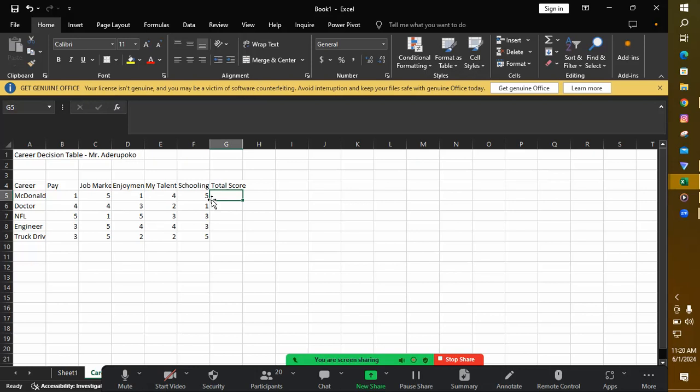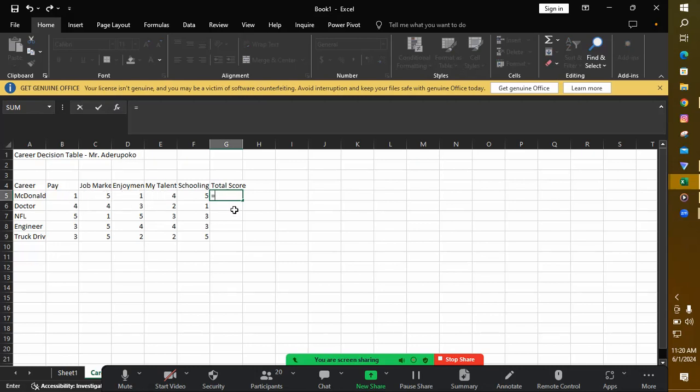So for any formula you're going to write, you start with equals to. So we want to add all these numbers together, 15145. Since you are adding something together, you are doing sum. Okay, so you type sum. There are different kinds of sums. So you double click this first one because that's what you need, not sum if. I'll teach you about sum if later. So you double click sum, all right?